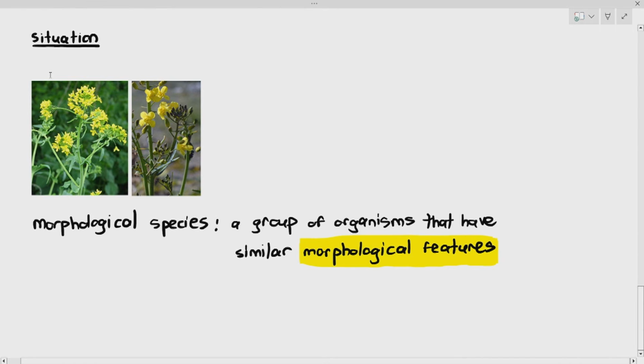So that can be a little bit of a problem as well when we are using morphological definitions. So you see, the biological species definition is almost, I wouldn't say perfect, but it's almost perfect, but you will have limitations, especially when we discover new organisms. We have not seen organisms reproduce with each other, especially these new groups of organisms. We might not know how their body functions, or we have not analyzed their DNA. Now, there is another definition of species as well.